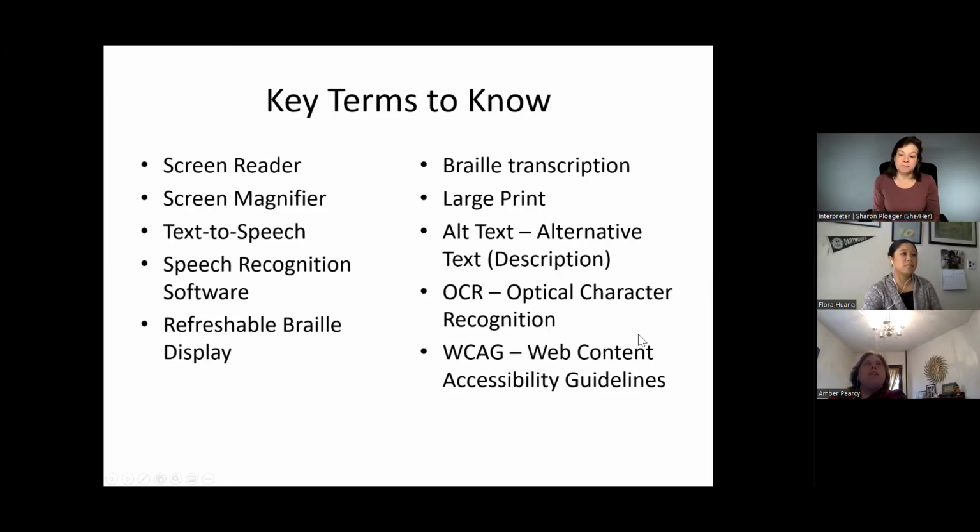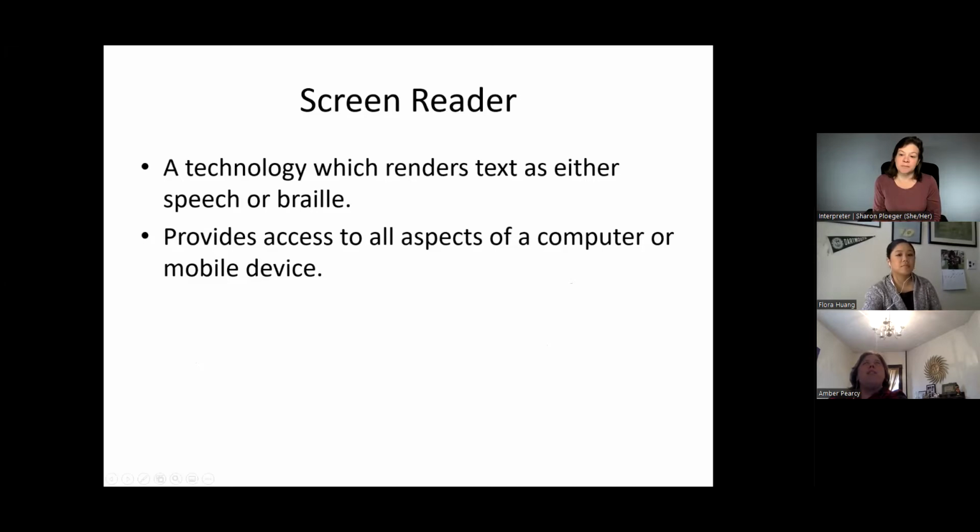So moving next to a screen reader. This is a technology which renders text as either speech or Braille, and it provides access to all aspects of a computer or mobile device. So if you'll give me one moment, I will disconnect my headset and I'll let you hear what a screen reader sounds like.